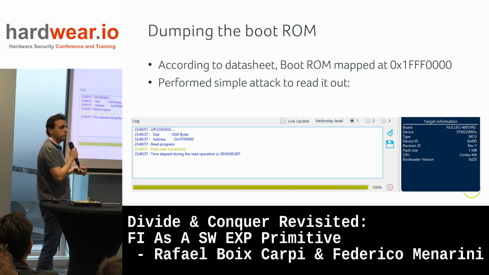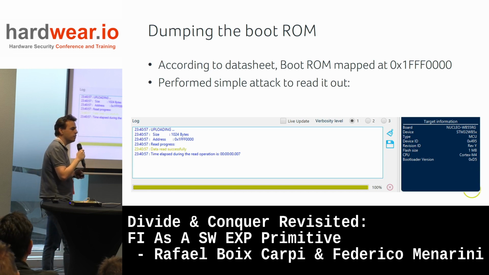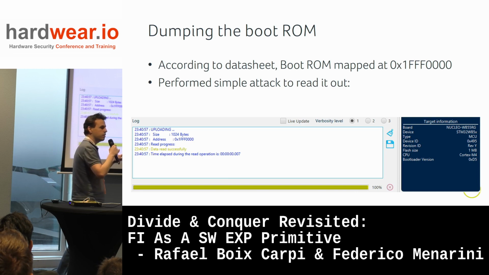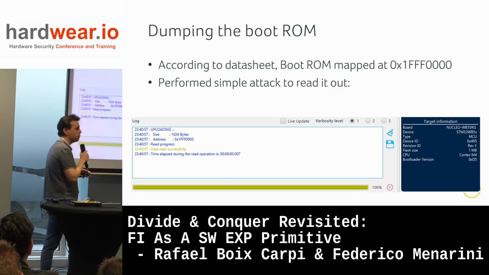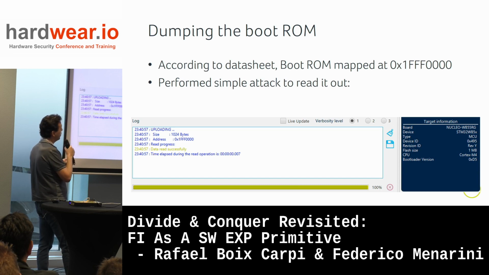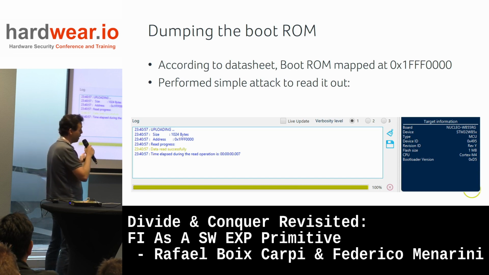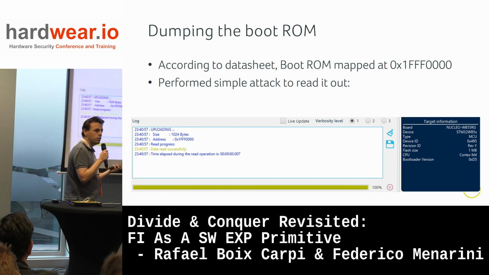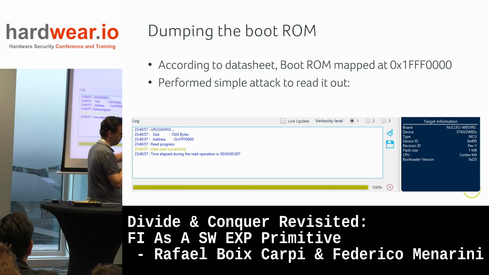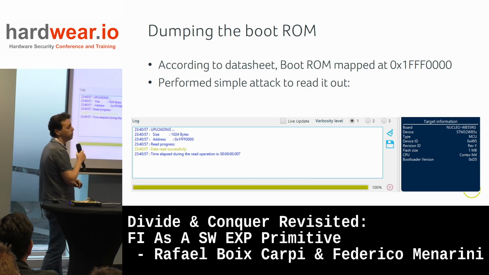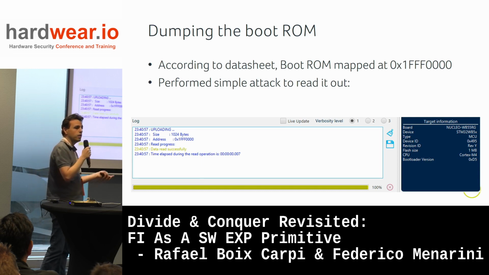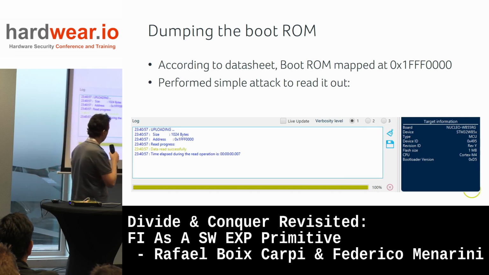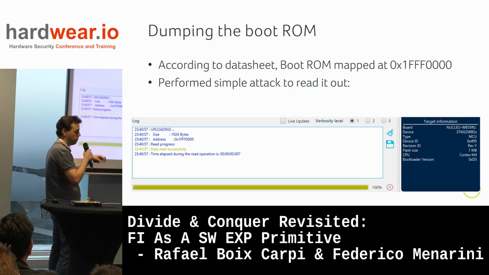Okay. So this was the core. Then basically what we wanted is, okay, let's look at what is running in this chip. For this, we wanted to look at the boot ROM. And according to the datasheet, the boot ROM is mapped at address 1FFF0000. So we did a super complicated attack, which basically means you plug in the debugger, you say, can I read address 1FFF0000? And yes, sure. So you can dump the boot ROM, and then you get the code. I'm not going to show it, but if you have one of these devices, just plug in a debugger and you can dump it. So, cool.